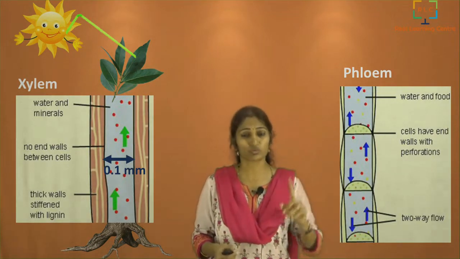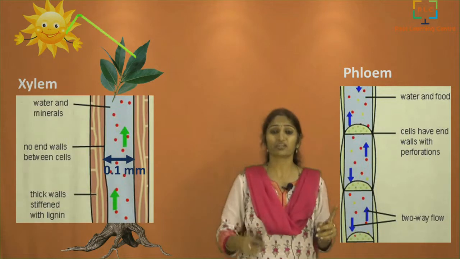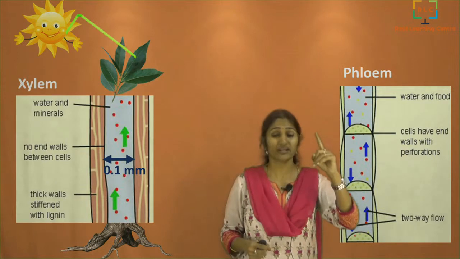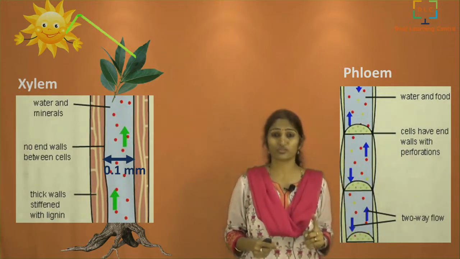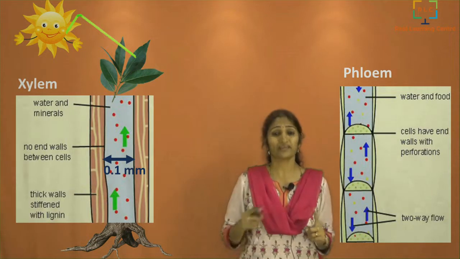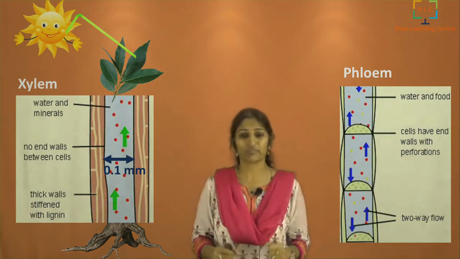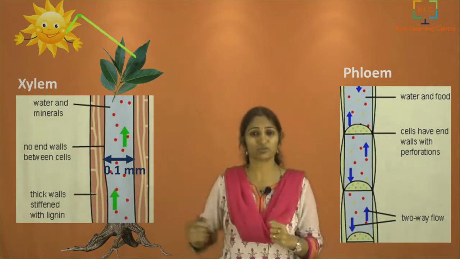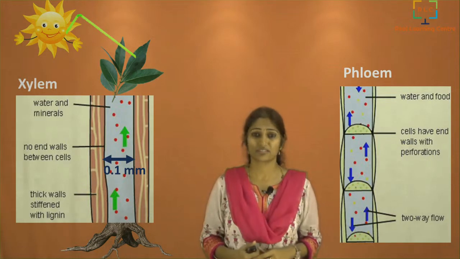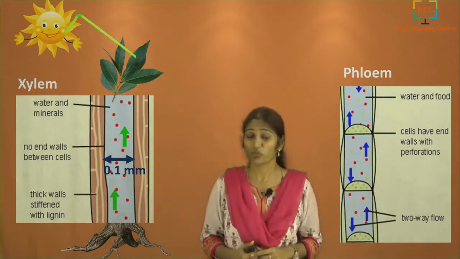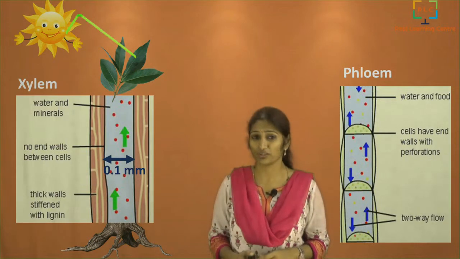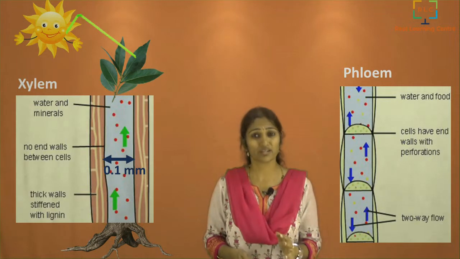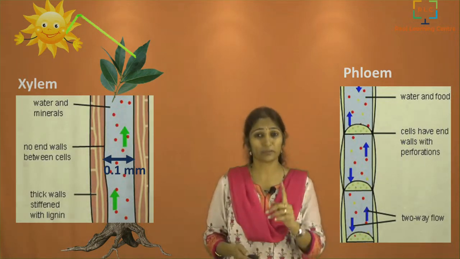It's also because of this water that the minerals and many other nutrients will be passed on from the soil to the leaves, which are already, as we have seen, the sites of photosynthesis. So this way the plant is able to survive because of the mechanical support which is provided by our stem. So let us keep wondering what happens in the roots now. In our next video, let us try to explore the function of roots and how it is going to help the plant to survive.